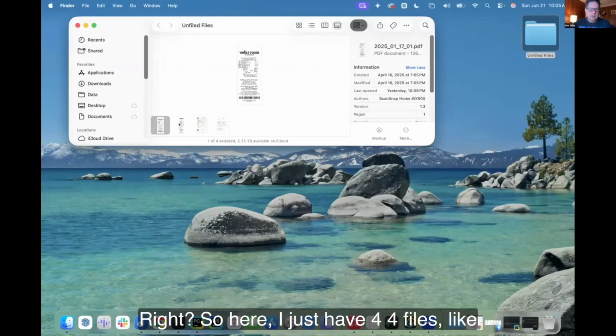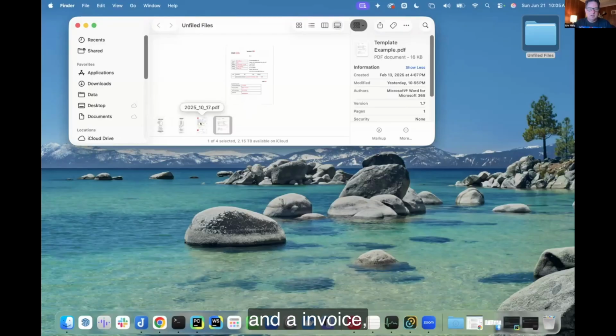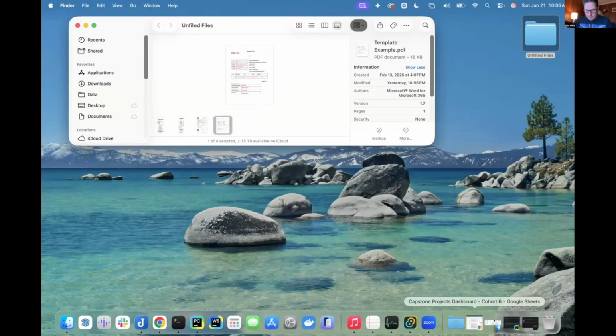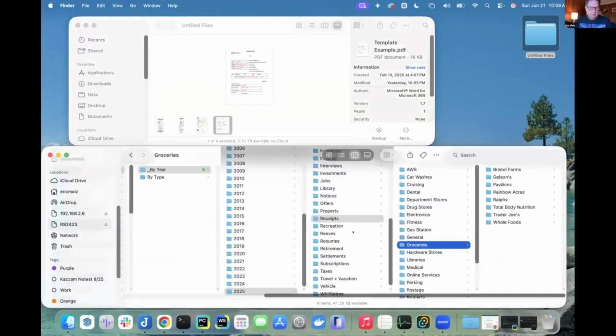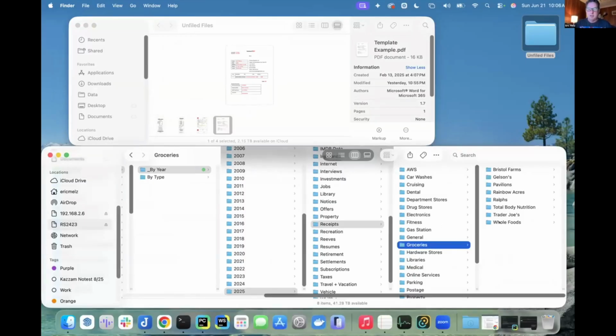So here I just have four files, like a couple receipts, bank statement, and an invoice from a job I did. So then what I'll do is I will open up my basically giant file system here and then figure out a folder to put these files into and drag them, right?